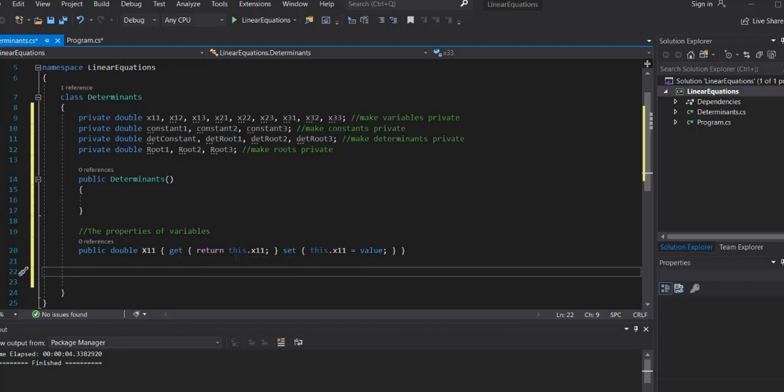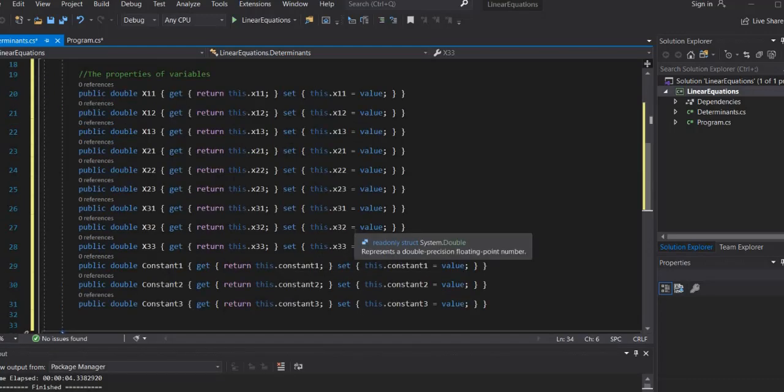So what get does is, get is able to give the value of your variable to the user, and set gets the value of the variable from the user to the program. So having done this, we are going to create properties for each of the variables except the third and the fourth variables, because for the third and the fourth variables, we are going to get the values of these variables. In this case, the user is not inputting values.